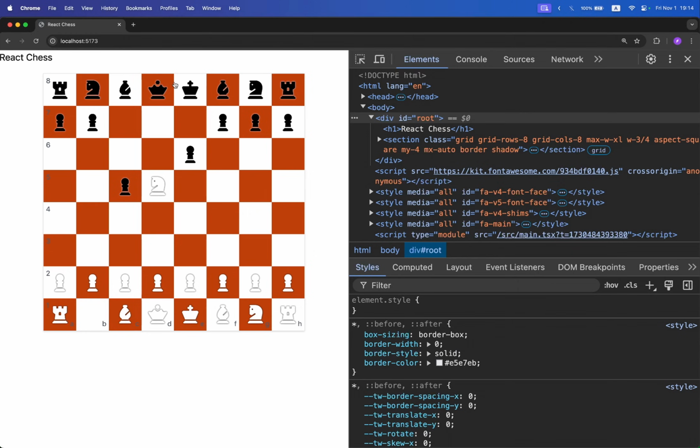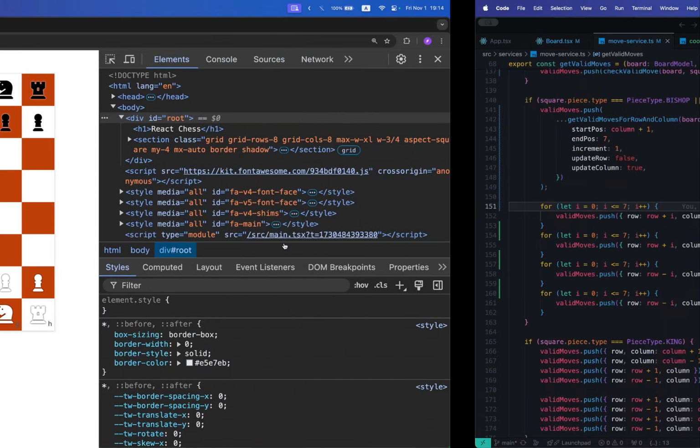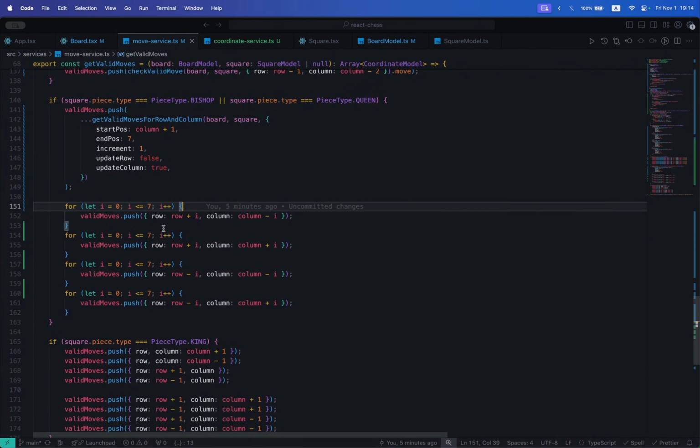Here, the same, but let's take the example of the black bishop. So now, if we go by the columns, we're going here, then we're here, here, here, and here, and then we stop. In the other direction, the same. If we go by the row, so we go row, then we go row, and rows, and so on. So it doesn't change actually where we start. The only thing that matters is that we keep consistency.